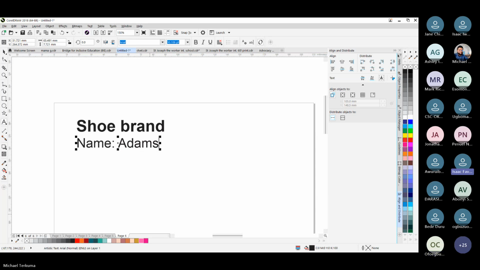Sir, I think the shoe brand should be a unisex shoe brand whereby we can sell to both male and female of different categories. Like, we have children's shoes, we have adult shoes, we have shoes for old and young women. It should be versatile. This name, Adams, sounds like a male shoe brand, not a unisex shoe brand. This is my opinion, sir.